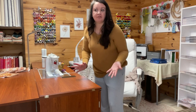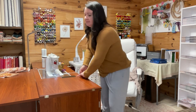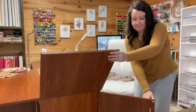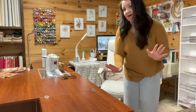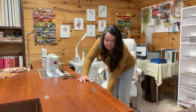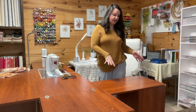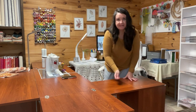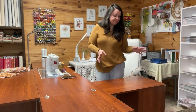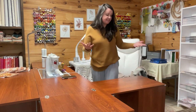The desk also extends. One of the handy features is the extension, which I only put out when I'm sewing something really big, like rows together, or I've got a lot of pieces and need a place to put them. This door opens up and swings like this, then locks into place, giving me this extra space. This little piece comes out too, so I've got this whole extra area, which I have used a bit — one time I sat here and drew lines on the back of my squares and then sent them through the sewing machine. I could also keep another sewing machine here or a little pressing mat.